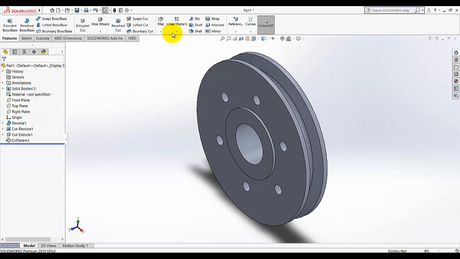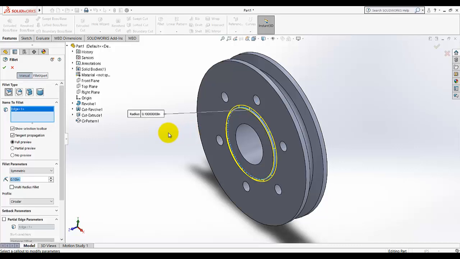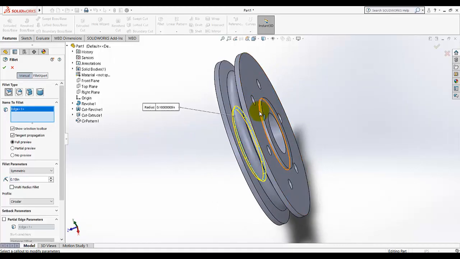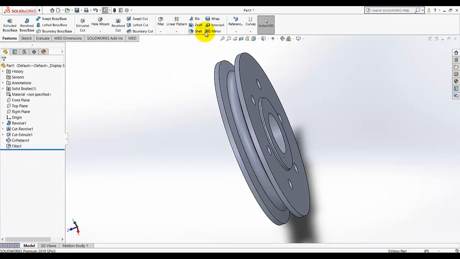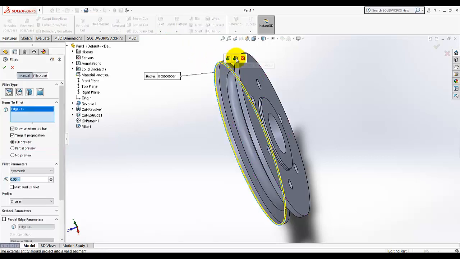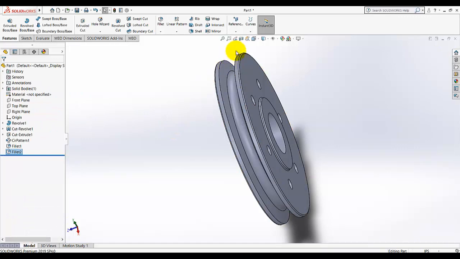Okay, and we can fillet it. For fillet, I'm going to select this edge and this edge, and this dimension is 0.05. Click OK, and then again fillet this and this. Click OK.